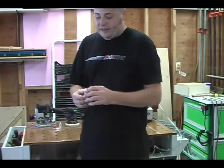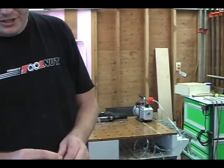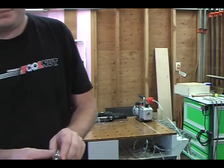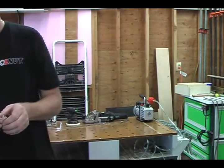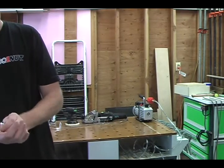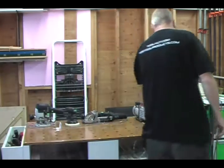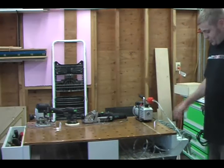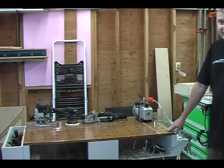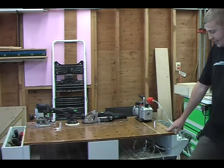This is a shot of the underside, and that's what it looks like. That's where the suction is actually going to come from. These are tapered, so they can get a really nice fit, and you're going to want to hit that from the bottom and get that up there. This is all on a trigger-actuated foot switch. I'm going to hit this, and it's going to come on. Now, obviously, there's nothing on top of it, so it's just shooting air up in the air.